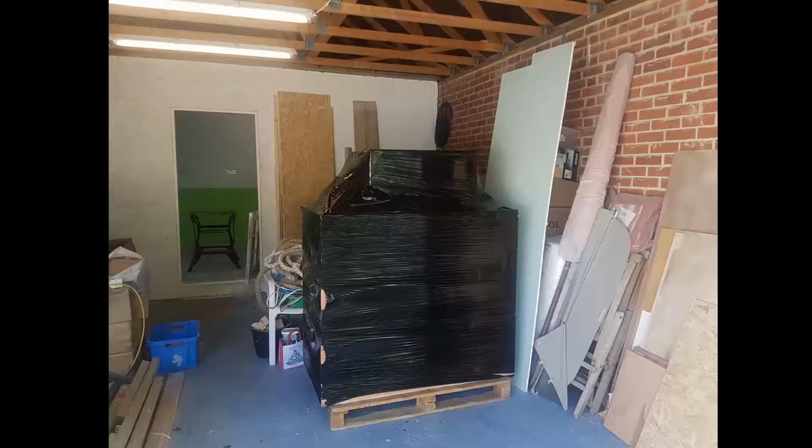Hello. Well, if you've watched a few of our videos, you'll probably notice that from time to time I've been moaning about not having a milling machine. Finally I decided to actually get one.